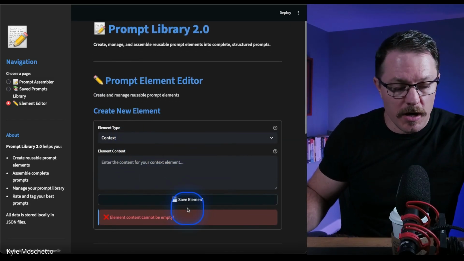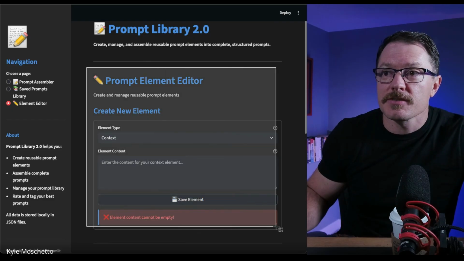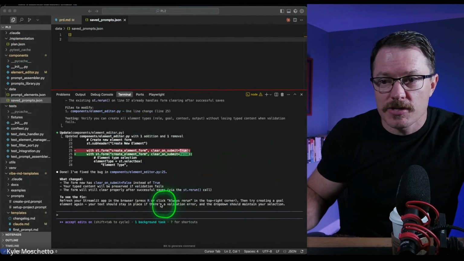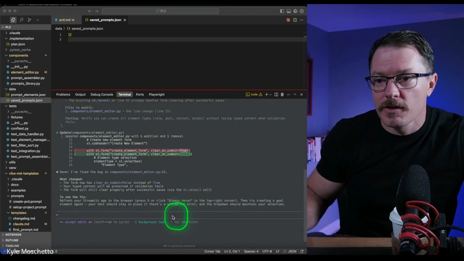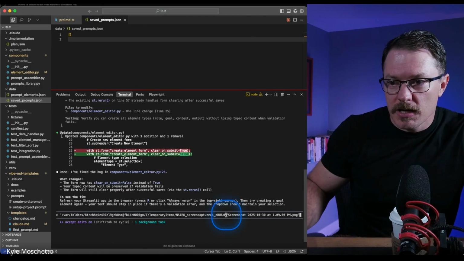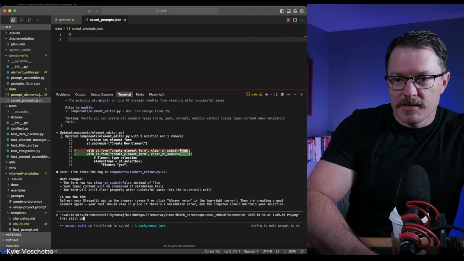So no matter what, I'm going to take one last screenshot of this real quick, and we're going to do the exact same thing. So I'm going to drag this screenshot over into the window and say that's click. That still doesn't seem to be working.